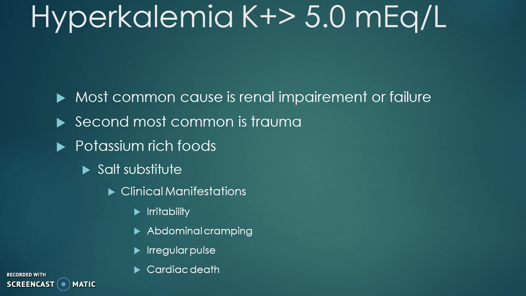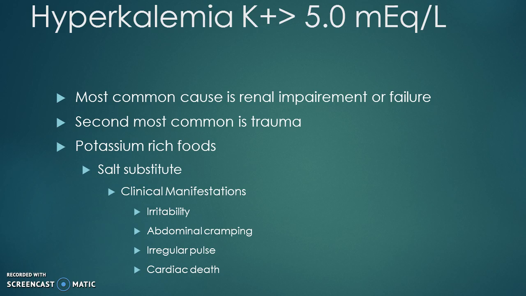Some of the causes: excess potassium intake, excessive or rapid IV administration. One of the things we do to treat our patients with hypokalemia is to give them IV potassium. Now, of course, we're not going to give it IV push because that will kill them. But we can give them too much IV solution containing potassium and actually turn them into hyperkalemics. We can see it with potassium-containing medications. We'll see it with acidosis. We'll see it with renal impairment.